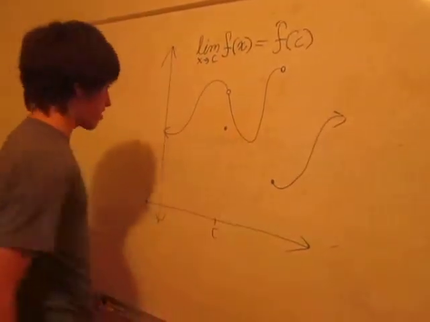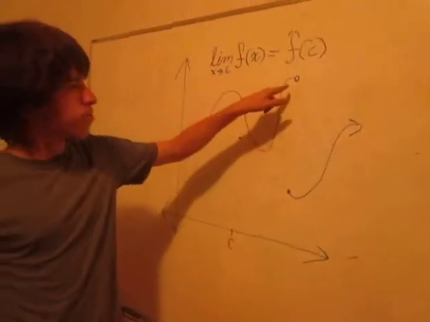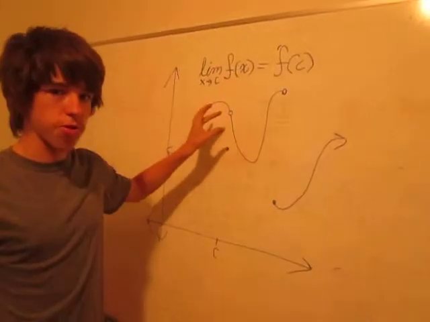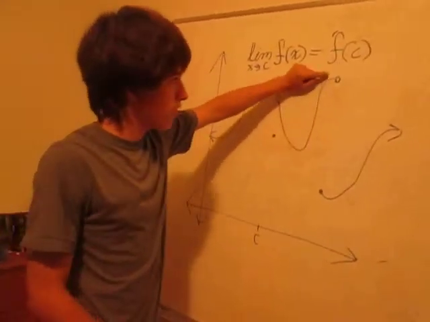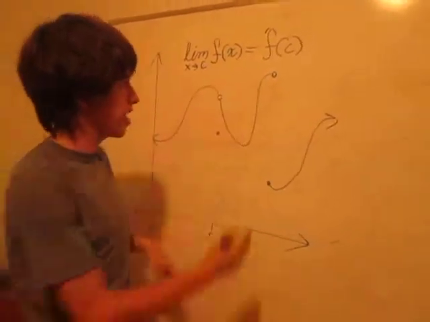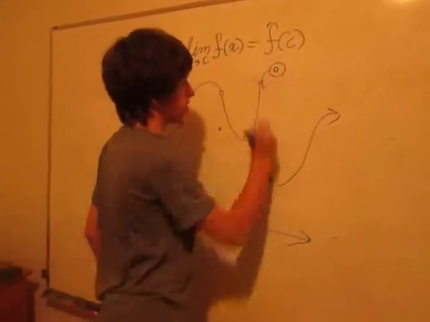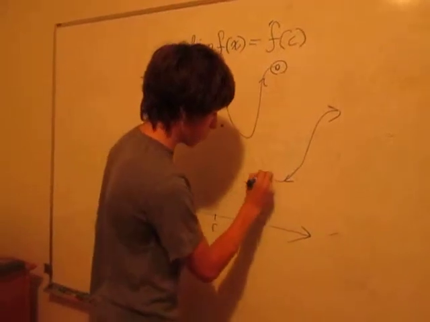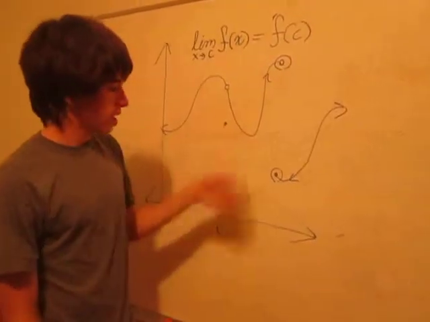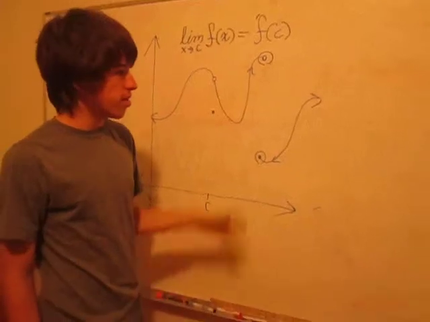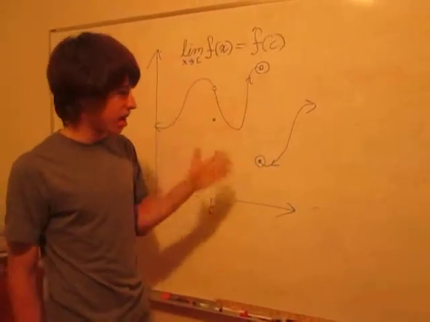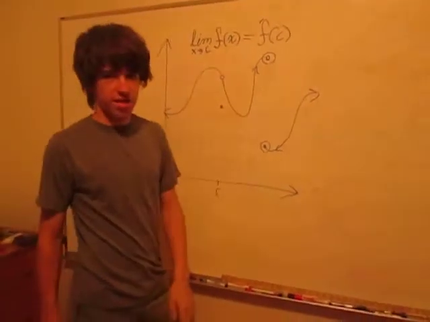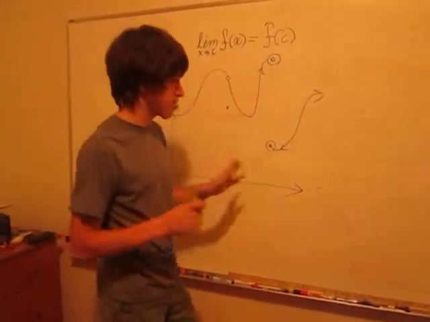Now, let's look at this other area here. So how do we define a limit here? Because over here, the same value was approached from both directions. But over here, if you're going from the left up, you get to this value, and if you're going from the right back, you get to this value. So how do you determine what the limit is? Well, this is not a limit. This is a different kind of limit. It's not a traditional limit.